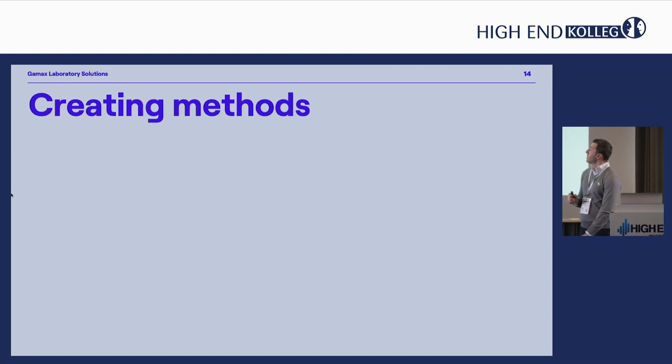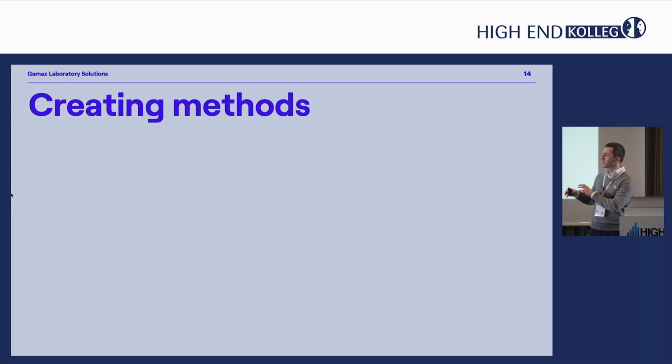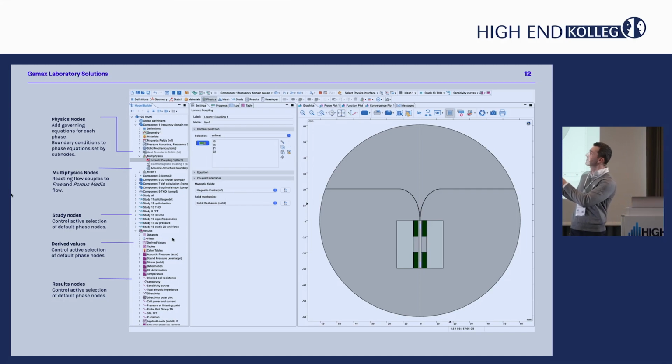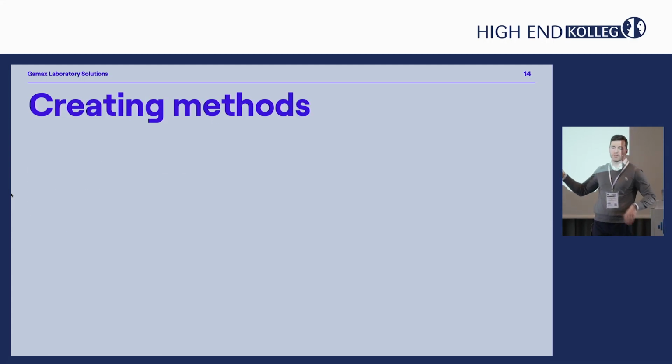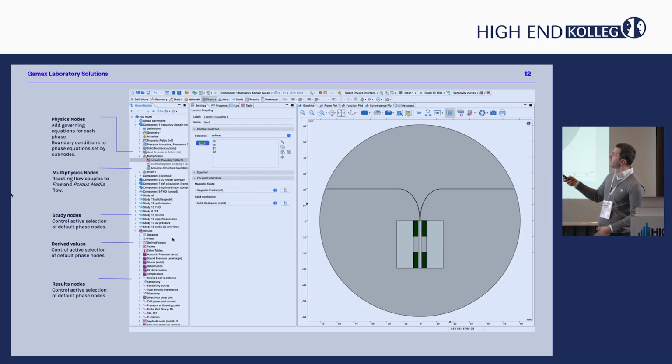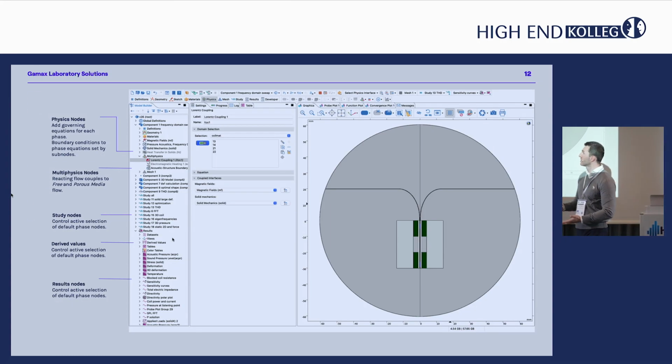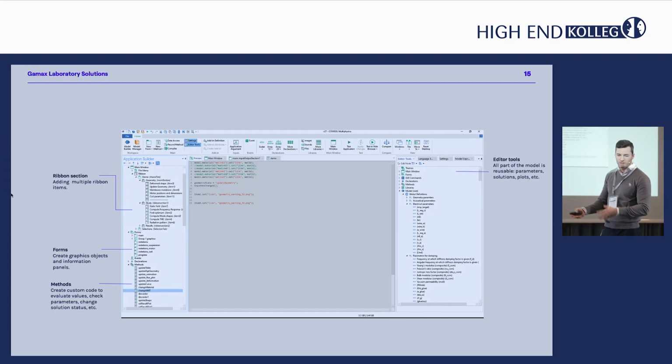So there are several steps: creating the geometry, solving the bending problem, setting up the physics. So we can create methods. Here, this is the full graphical user interface, and we can create custom user interfaces, so we can hide the model, but the functionality will be there. And for that, we can also create methods, so we can group different steps together. What we have seen here is the model builder where we build the model, and we can turn this into the application builder where we create an application.